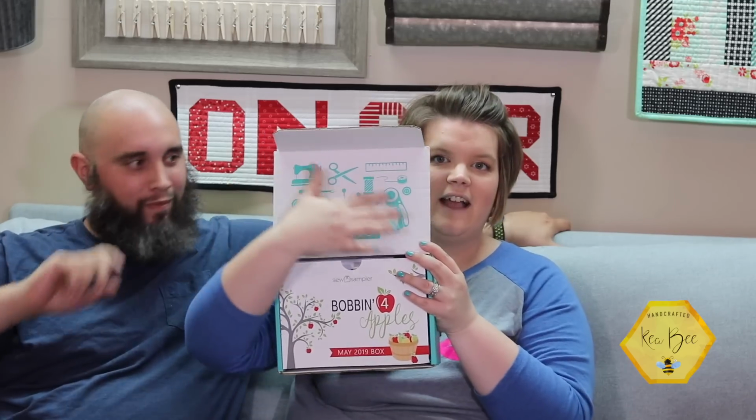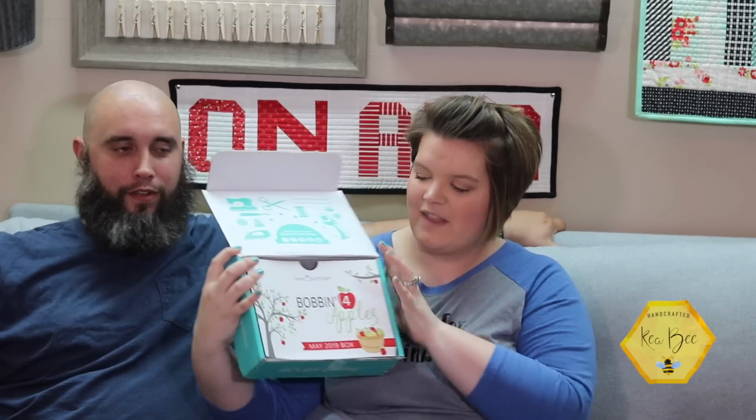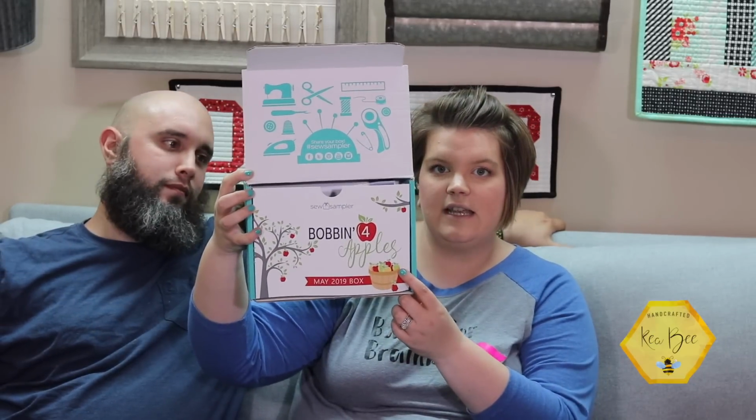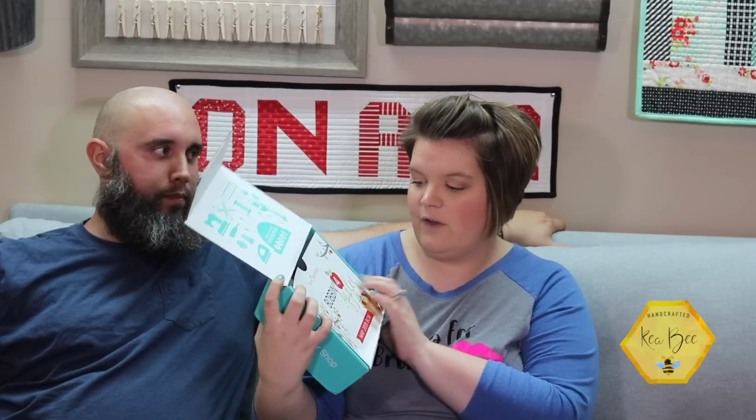Awesome. Okay, so very first thing, y'all know that Tech Guy loves this part right here. Loves the space being used there. Yes, and then they always have this pop out. This is the May 2019 box. And my stuff is falling out. Bobbin for apples? Bobbin for apples. Yes. Very cute as we are entering into the summertime and all those fun summer things.